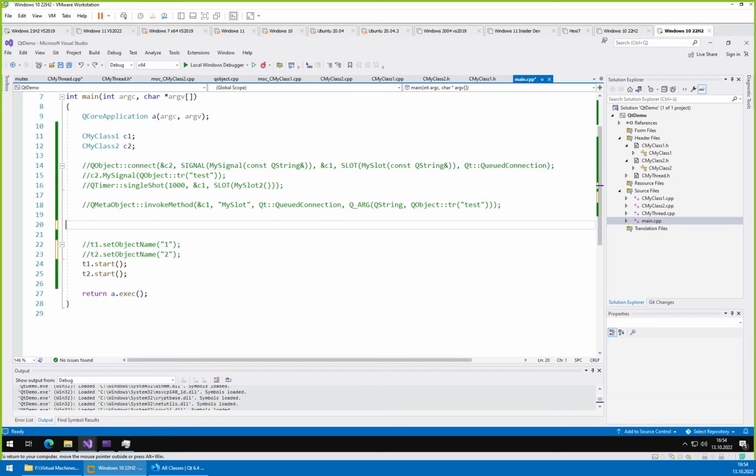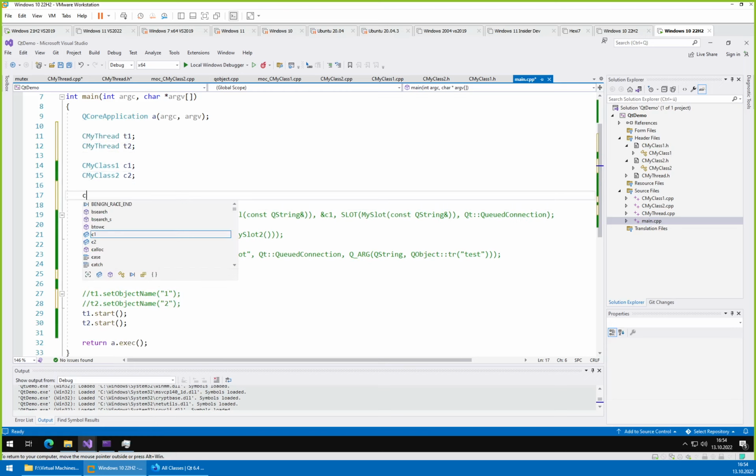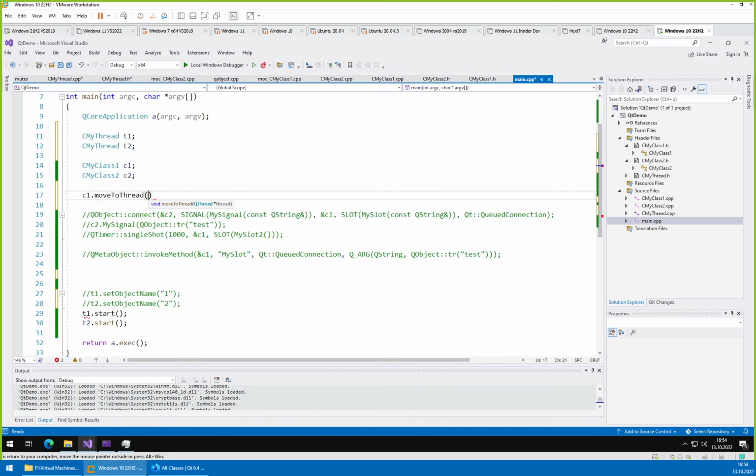Let's move the threads somewhere to the top. And what we can do is C1 move to thread. Let's say we move it to thread 1. That's thread 1. And now the object basically will live in this thread once this thread is started.